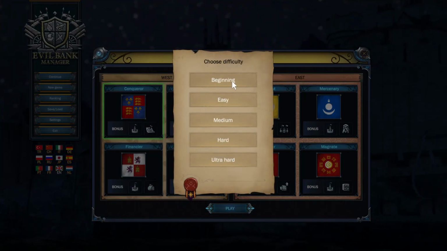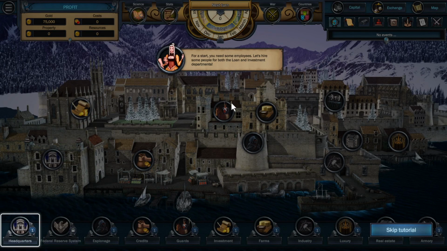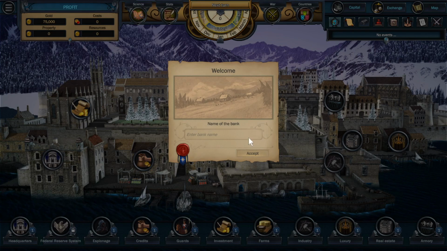We're going to start on, I guess, easy difficulty, just to walk through the mechanics. We're not looking for medium or hard or ultra hard. Let's just start on easy. So the first step to this game is we're going to receive a tutorial and we're going to throw it away. Skip tutorial. You've already done better. Name the bank.